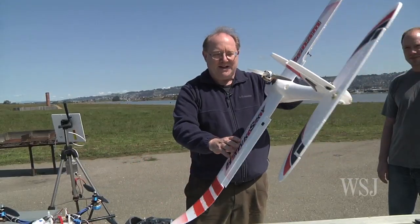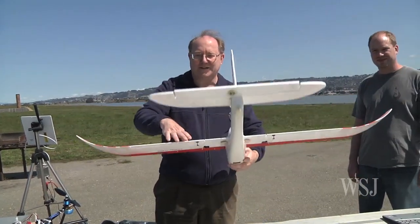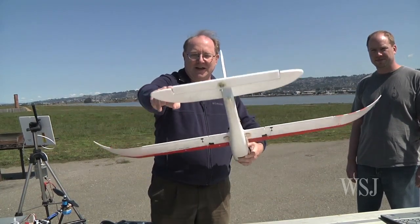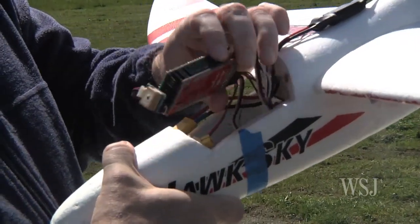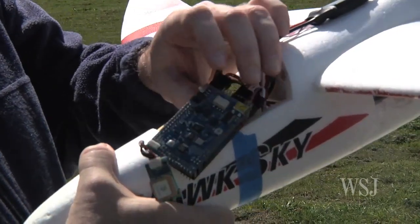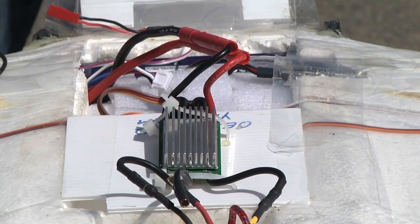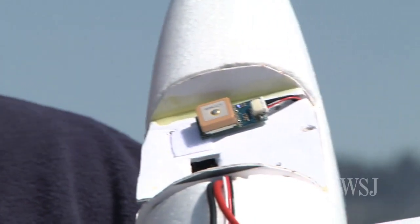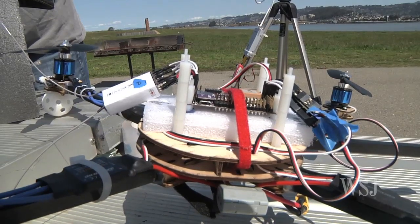If the plane is going off course, you can see it actually correcting on the wings. If it's ducking down, you'll see the tail starting to correct. Low-cost Arduino microcontrollers have brought high-end capability into the hands of amateurs, along with technology present in mobile phones like GPS — and all of that is becoming cheaper, bringing sophisticated drone technology into hobbyist range.